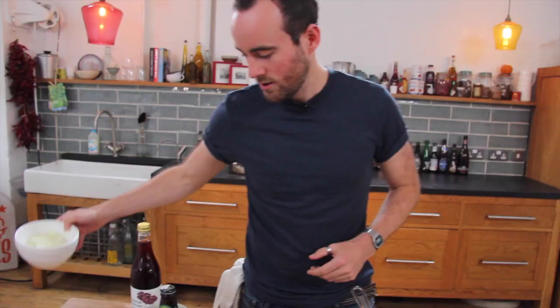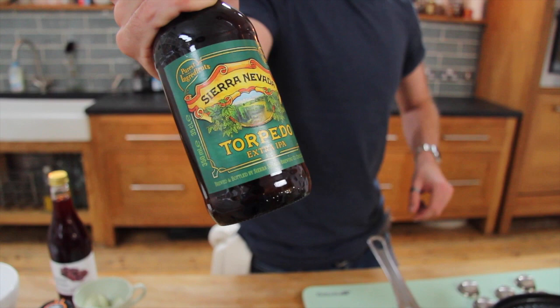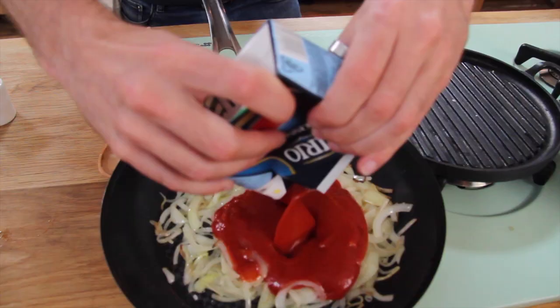Now we're doing currywurst — our super German recipe. A whole onion straight into the oil. It's a spiked ketchup really, and the Germans sell these on the streets all the time in polystyrene trays with little forks. We're going to stick it in a bun and put some crispy onions on top. Those crispy onions are going to have a spiking of Sierra Nevada Torpedo, so it'll have sweet maltiness but also hoppiness to cut right through.